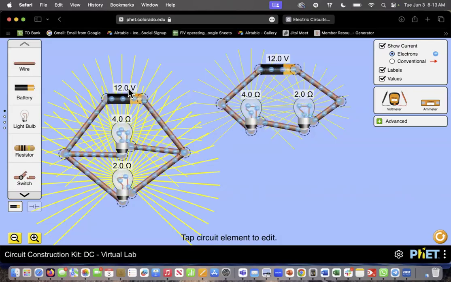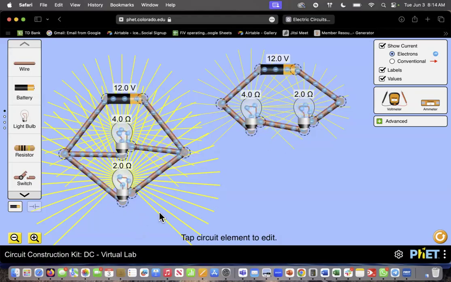But you can see I built a circuit, and this particular circuit has a 12-volt battery driving a light bulb and another light bulb, and this one has twice the resistance that this light bulb does. Then we come over to this circuit, and now this is set up in a slightly different arrangement, but all the cast of this scene are the same, with a 12-volt battery and then two light bulbs, 4 ohms and 2 ohms. But you can see they're very different.